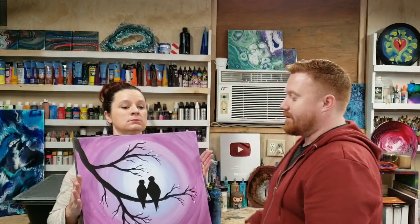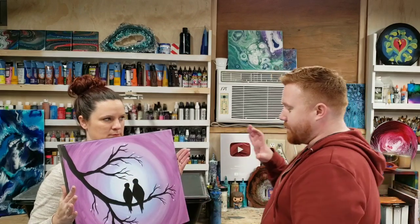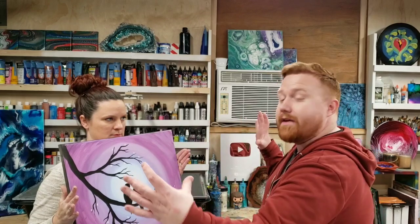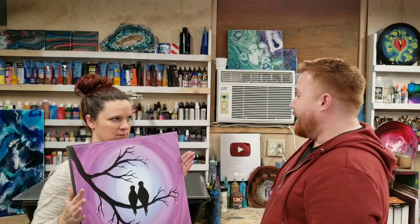Ideally you'd have multiple lights. If you can set up two lights, one on each side — one light here and one there — any shadow cast by either one is eliminated by the opposite light. That's the ideal setup. You could then be directly in the center: no reflection because the bulb isn't behind you, and you get the picture just right.